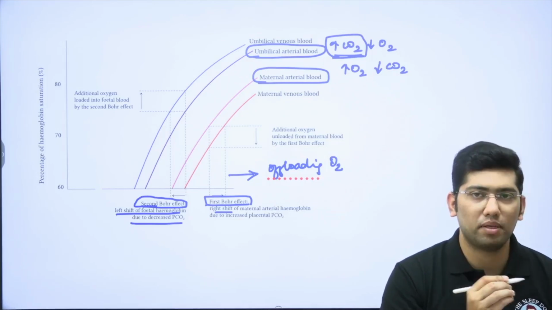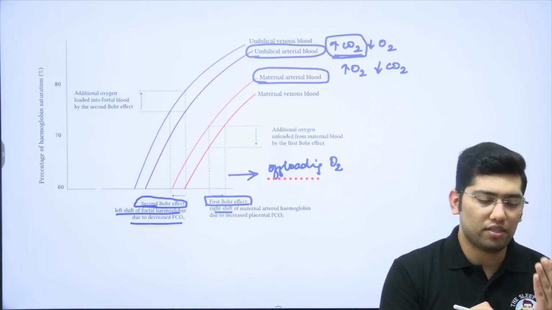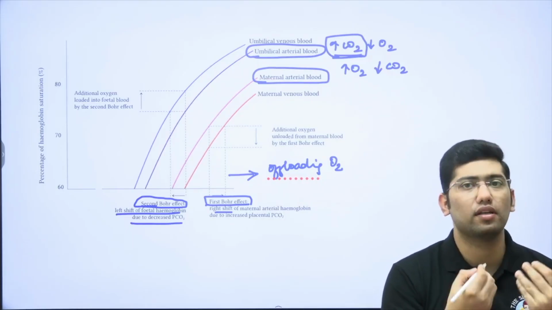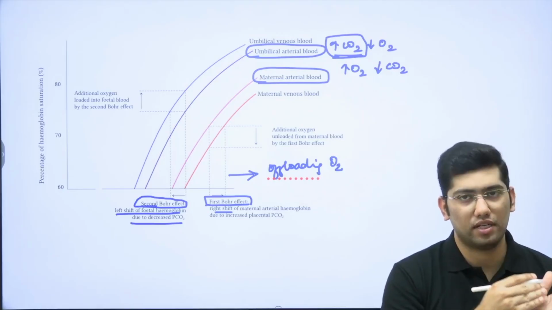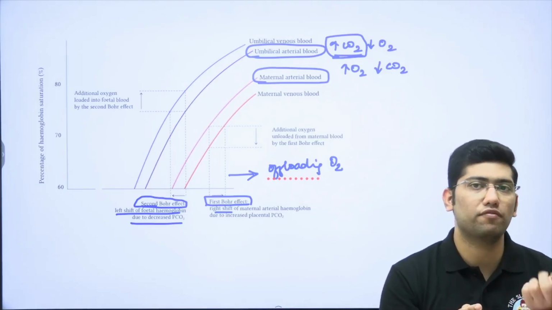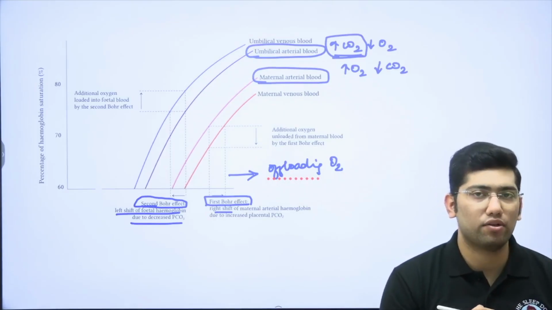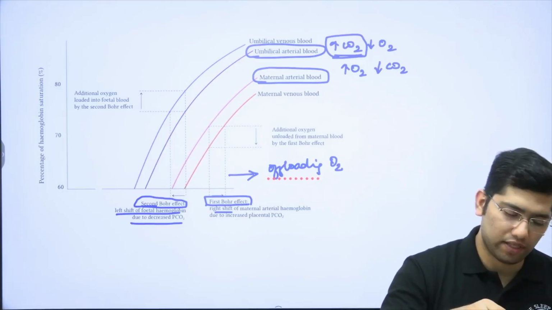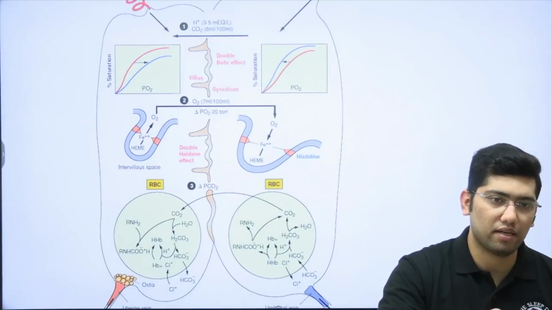That is the double Bohr effect happening, and the Haldane effect is the same, because the effect is on carbon dioxide. When there is less oxygen, there is more affinity to carbon dioxide, and after leaving the oxygen to the fetus, the maternal hemoglobin now has more affinity for carbon dioxide. It takes the carbon dioxide and returns back to maternal circulation. So this was the double Bohr and Haldane effect. Let me make it a little bit more clear with this diagram.